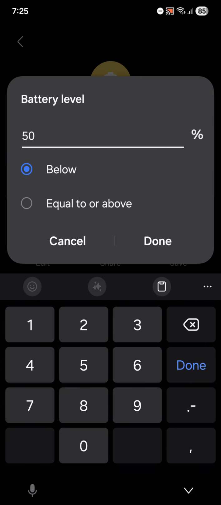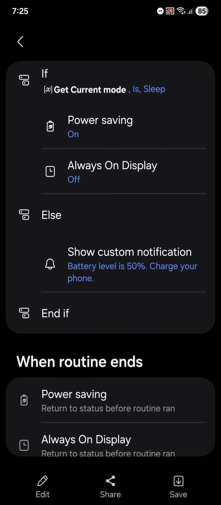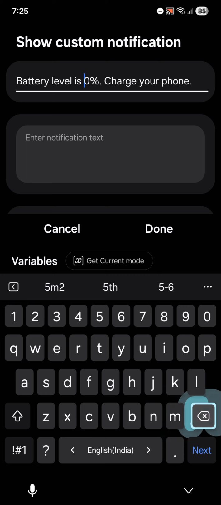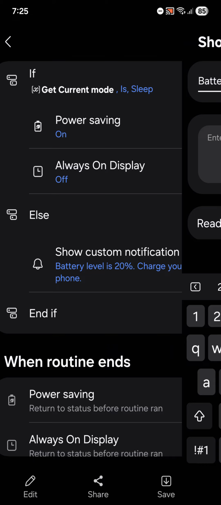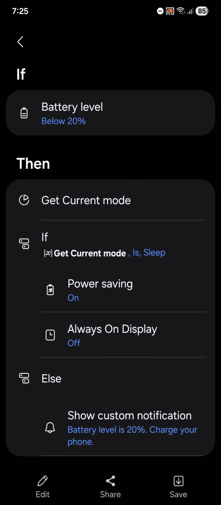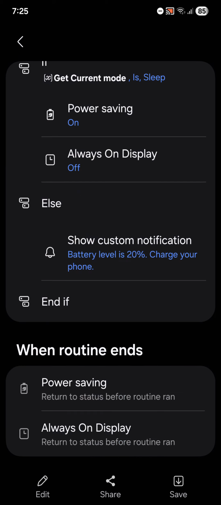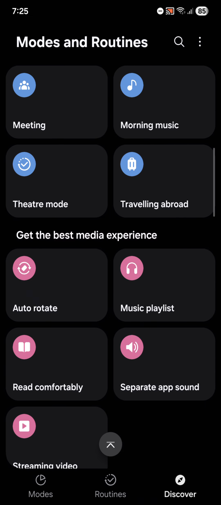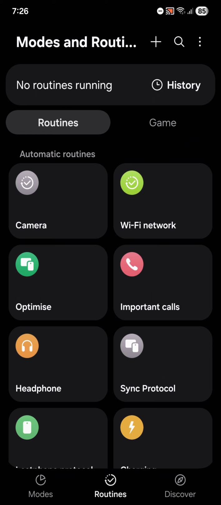If your phone level is, let us say, below 20, it will turn on power saving, it will show you a custom notification and all that, and it has a lot of features out there. So you can check here also and make your new fun routines.